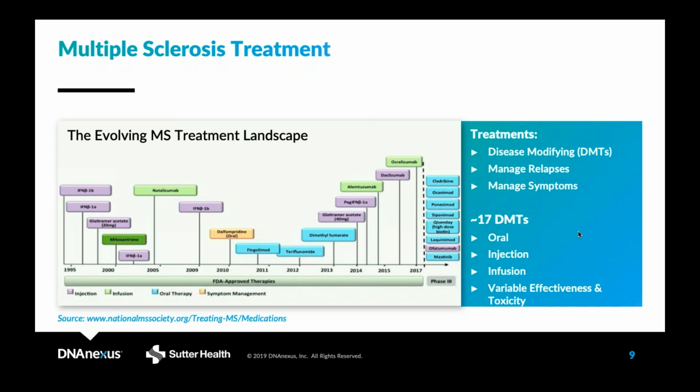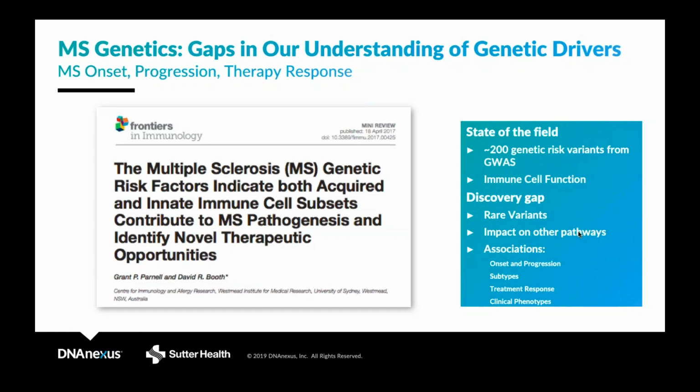And this is why it's really important to understand what a patient's disease course is going to be over the lifetime of their disease, as well as how severe, and as well as understanding what their individual response to a drug would be, so we can understand when it's better to avoid a more toxic drug. And so that's something that we'll come back to later in the talk, but this is why it's so critical to do this research.